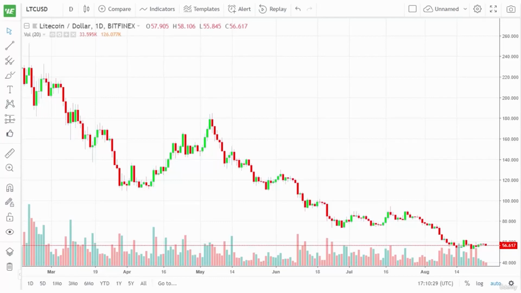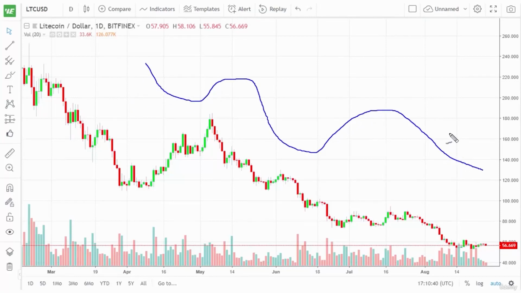Now, an exponential moving average is typically used, but there are other moving averages such as simple moving averages and the like. Really, at this point in time, all you need to know is that moving averages are simply a plotted line on a chart that goes right along with the trend by a certain amount of periods. So what I mean by this is, for example, if you have a 20 moving average, every plotted point that makes up the line will take the previous 20 candles, the average price, for example.